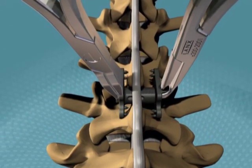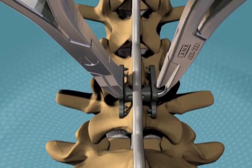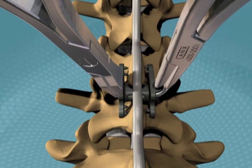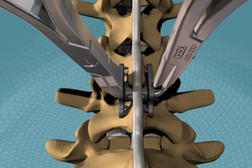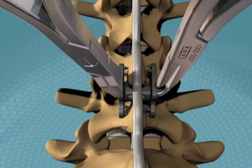Slide the corresponding lock plate over the plate post until it comes in contact with the spinous processes. Before compressing the plates and tightening the set screw, ensure the device is placed as far anteriorly as possible and that the plate does not protrude above the lumbodorsal fascia. Also ensure that the fixation spikes have securely engaged both spinous processes. The lock plate will angulate up to plus or minus 10 degrees in the coronal plane to accommodate the bony anatomy.